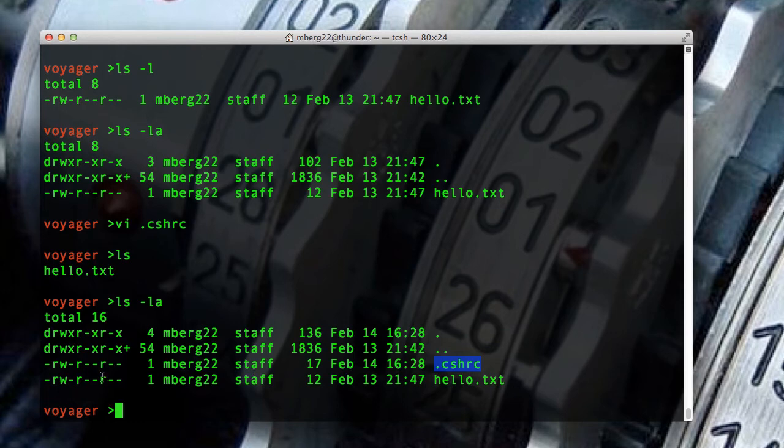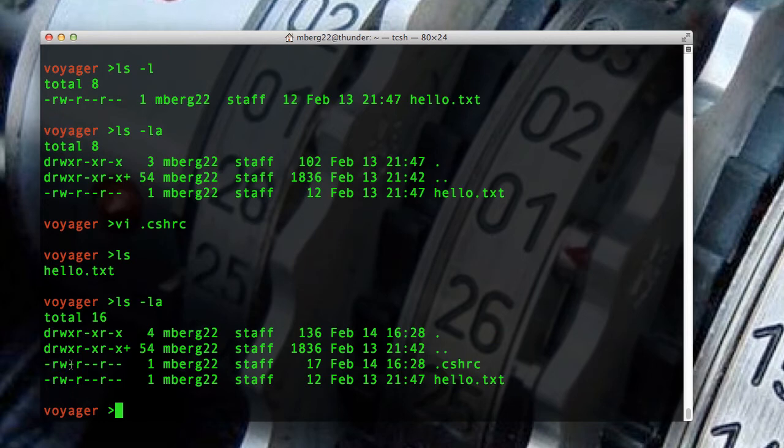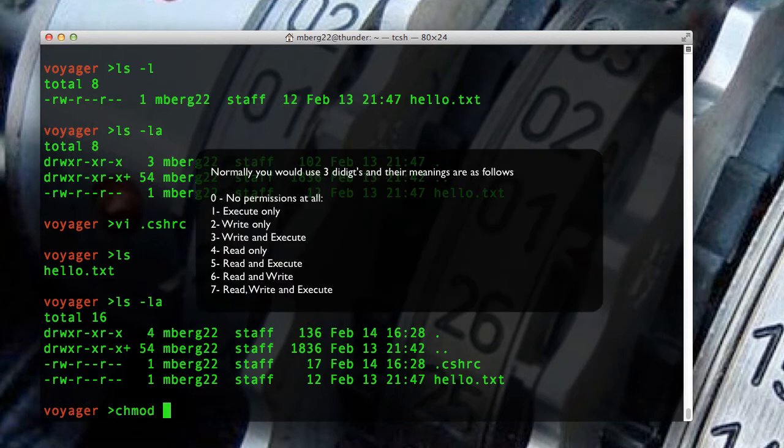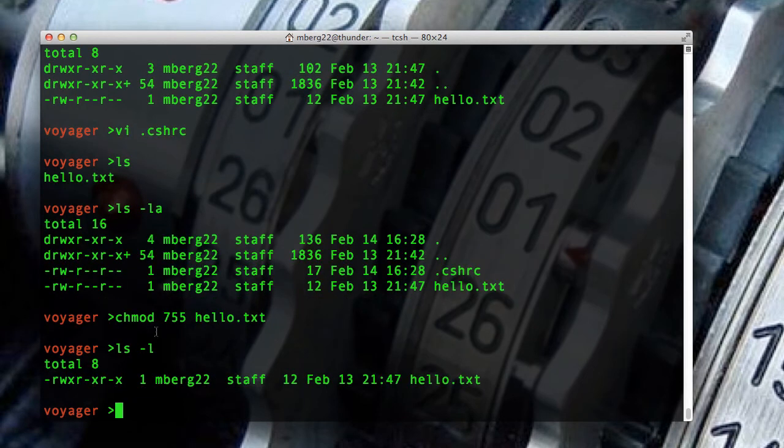Now, as I promised a second ago, let's go over some of the permissions here. So there's a group of three different permissions per file. We start off with the first area. These are the permissions for the owner. In this case, the R stands for read, the W is for write, and this third position would be for execute. So if this was a script and I wanted to run it, there would actually be an X there. So I could do something like chmod 755 hello.txt. And now you can see that there's actually some X's in these positions, as opposed to just a dash where there wasn't anything set before.